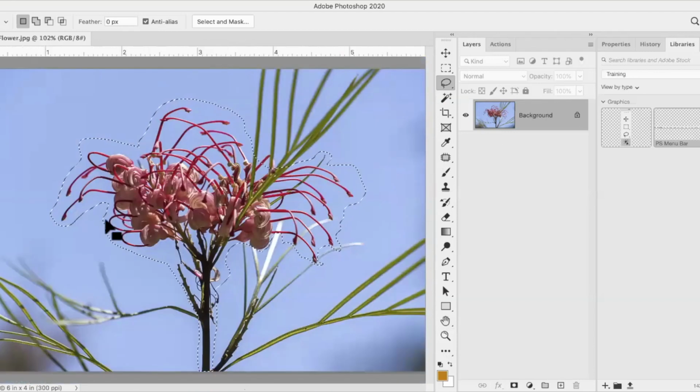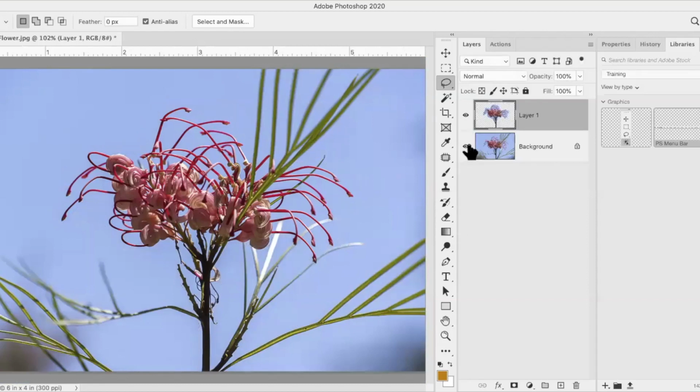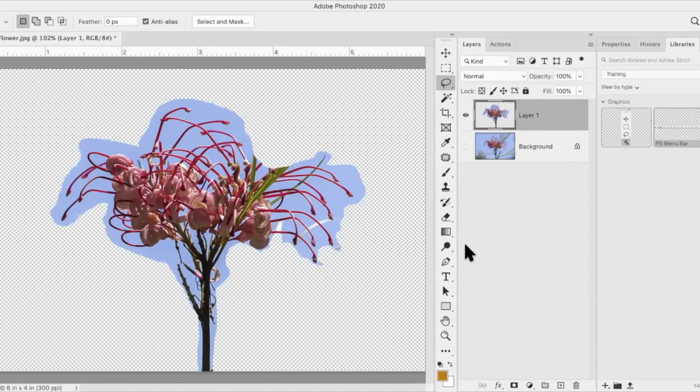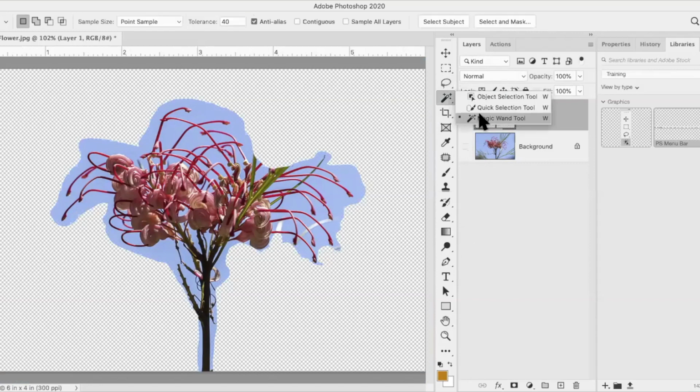And because I just want to work on this part, this time I'm just going to do Command or Control J to get just that portion of the flower on its own layer. Yay. So now I'm going to go get my magic wand tool because I want to get rid of that blue. I'm going to change my tolerance to 60.